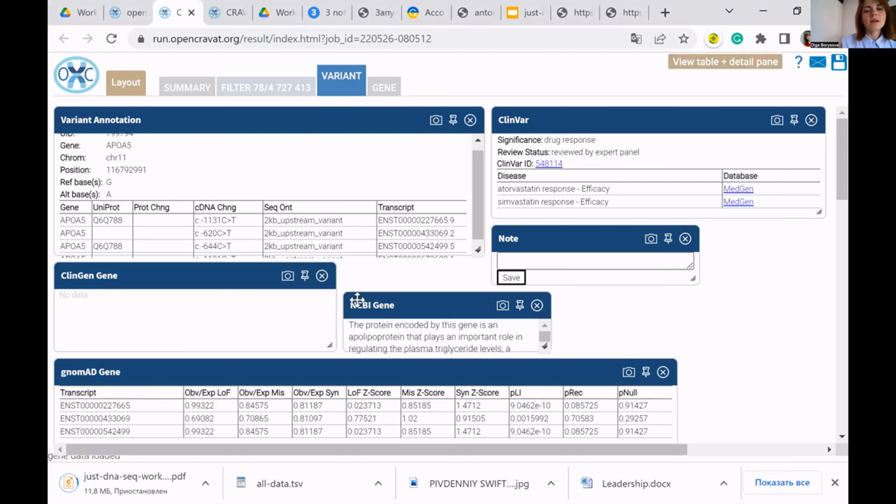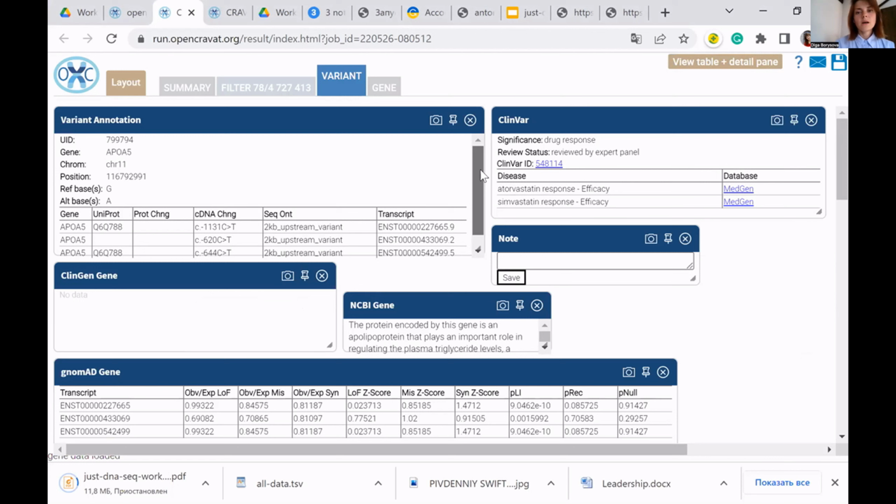Here you can see a lot of windows. They're widgets for the annotators we uploaded for genome analysis. It depends how many you have chosen before the genome analysis. Usually, if you choose just 2 annotators, there will be fewer. So we can see variant annotation: reference base is G, alternative base is A. If you have a homozygous variant, that means you are an AA genotype carrier.